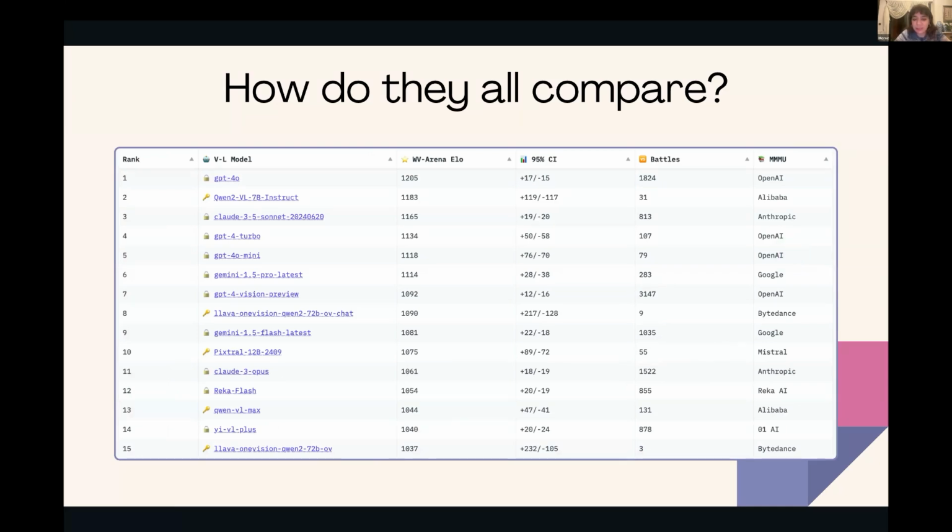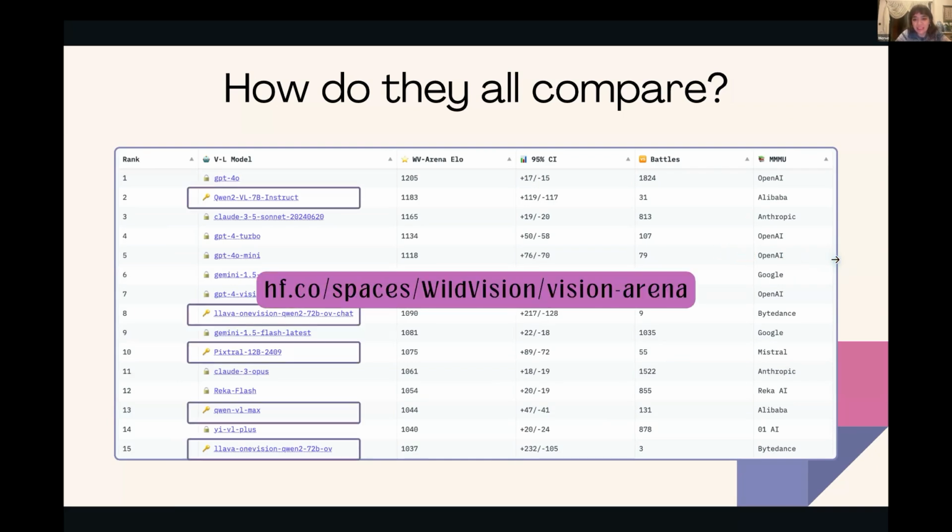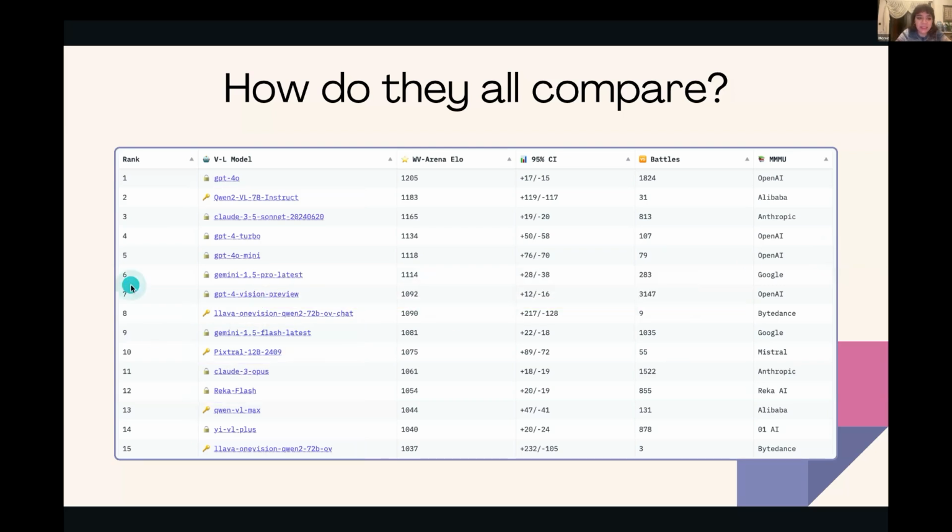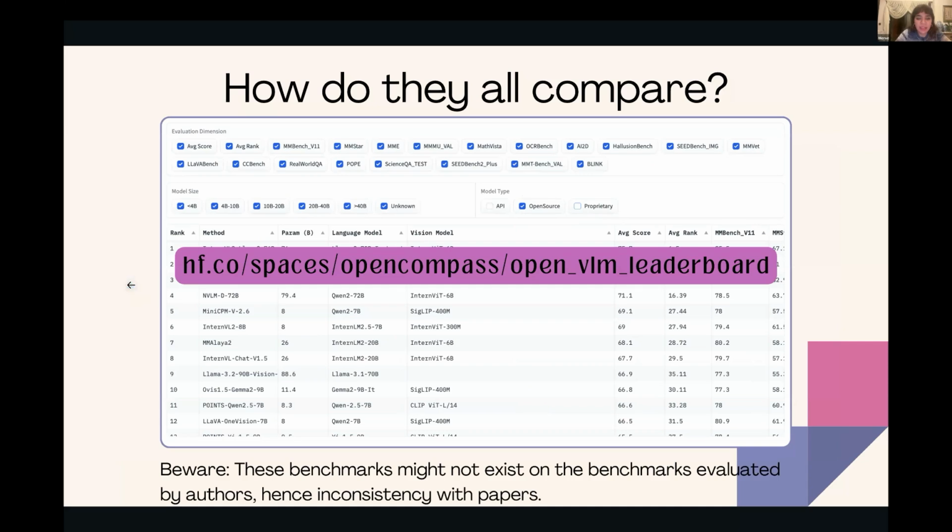So how do they compare? There is another thing called Arena, which I think is better, in the sense that these benchmarks are sometimes too biased, or some of them are generated through proprietary models.